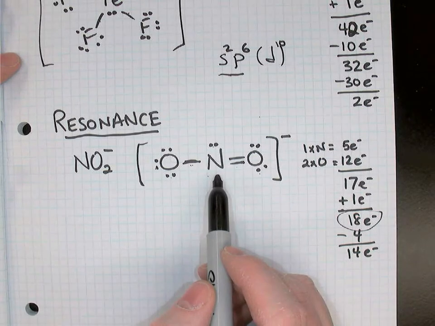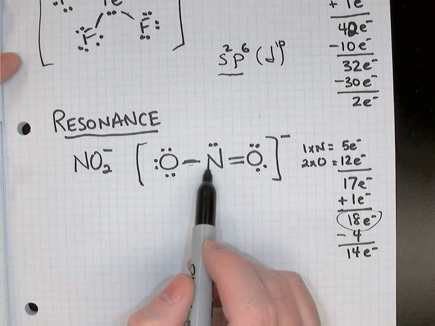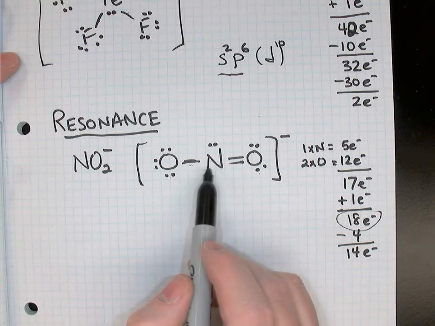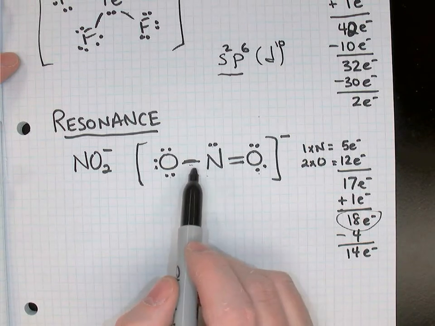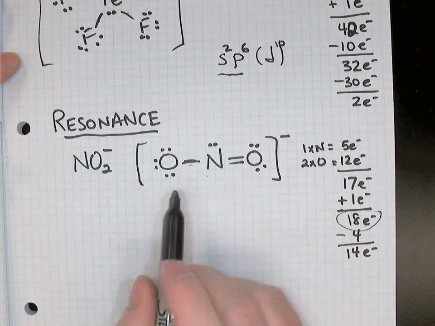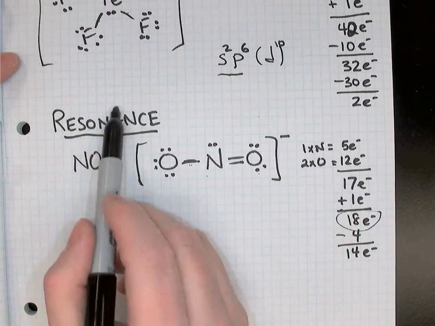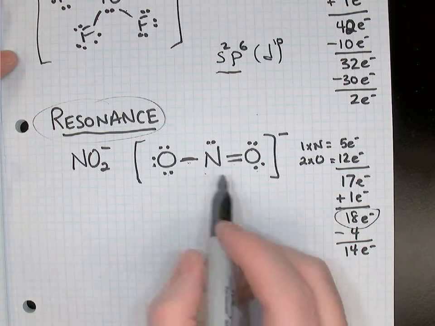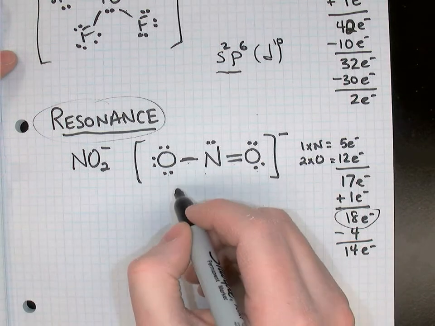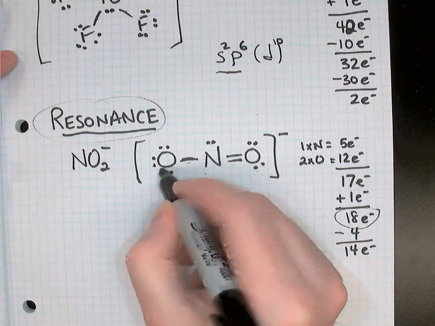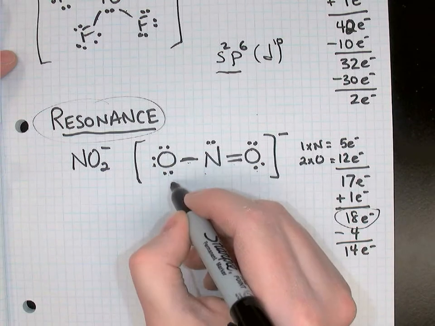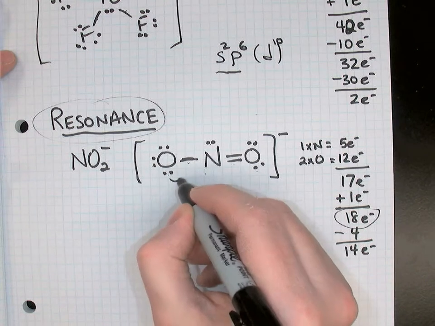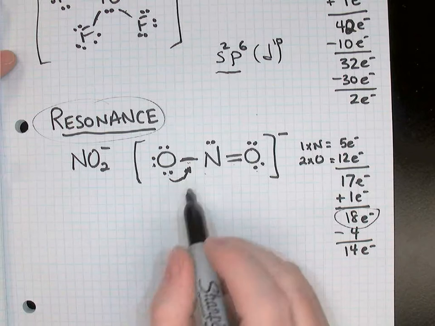So the two bond lengths by measurement are shown to be equal, and not only equal but intermediate in length between a single and double bond. How can we explain that? The answer is this concept of resonance. Basically, what we're going to suggest, and I'm going to draw some curly arrows to show what I'm doing, is that over here on this oxygen atom, one of the lone pairs, two of the electrons, comes down like this to form a double bond here.